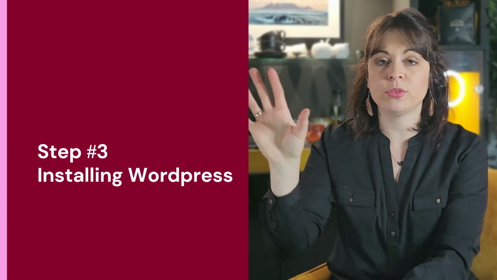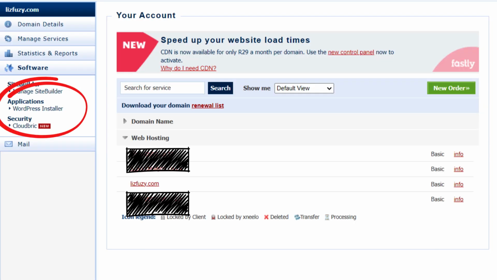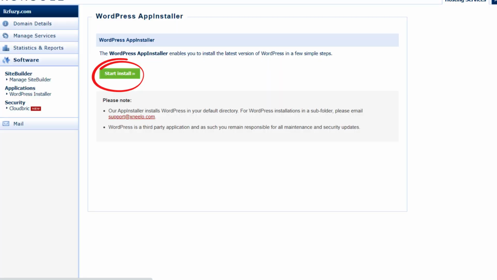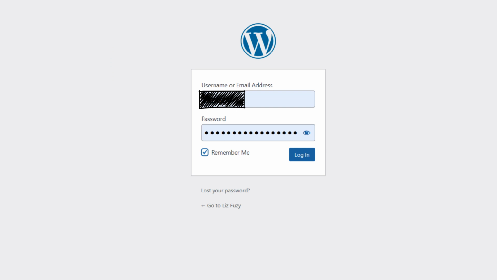So I'm just showing you the back end of my hosting server provider, where it said to me I can install WordPress from here. You can see WordPress installer. If I click on it, it takes me to the page to start the whole process. There's a couple of checks and then it says okay, install. It takes me to this page where I have to put in my website name. You can always change it later, create a password and log in for the back end of WordPress. And once you click here install, then it will take you to this front page of WordPress that you might or might not know, where you log into the back end.